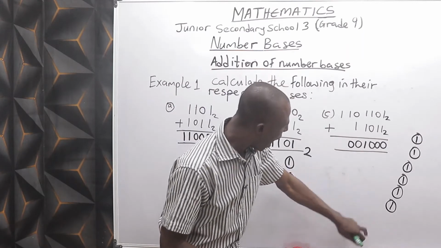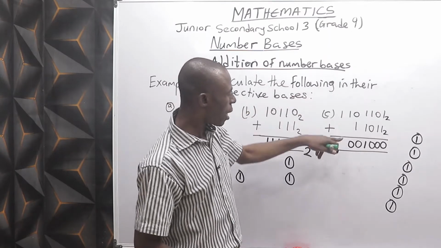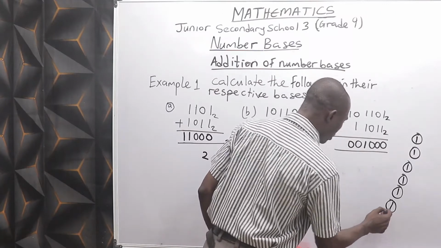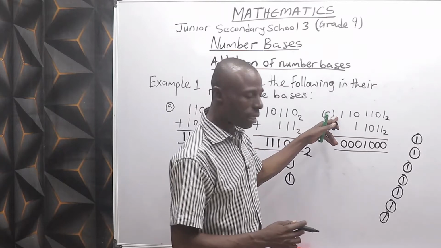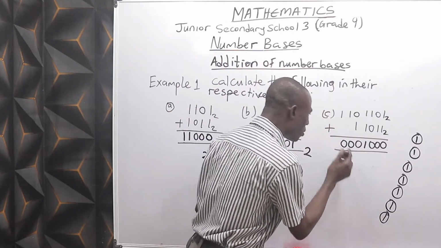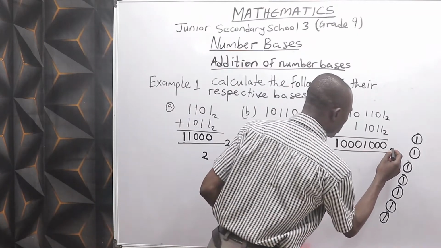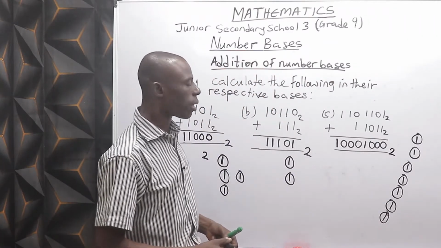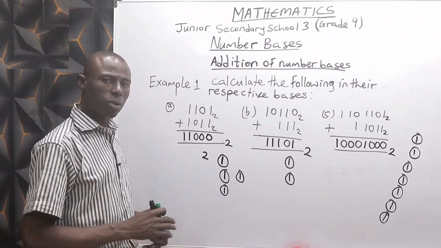The one we carry, add it here to this last one, making 2. You cannot write the 2 down straight. You see, 2 in 2, 1, remainder 0. We have nothing here to operate again, but we carry 1, the last one here. So bring that one, put it at the back here. And that is the end in base 2. So the answer is 10001000 base 2. That is the end of that example 1.